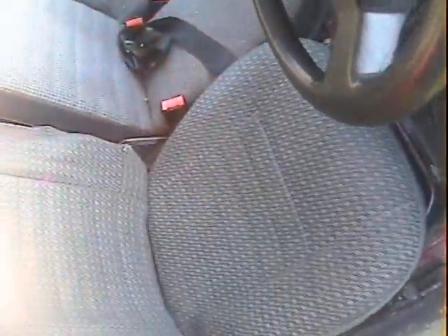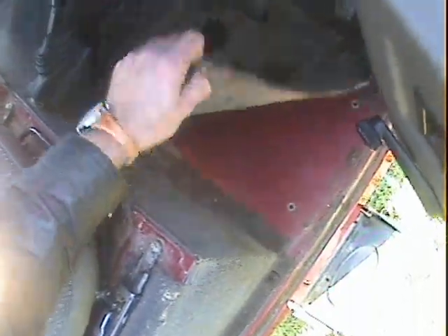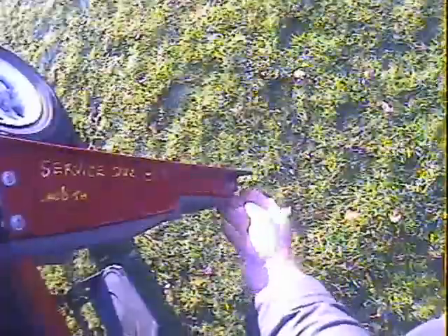Inside, the driver's side dash is all nice and the driver's seat is all good. It's got its carpets in — they could do with a bit of a clean. The driver's door frame isn't bad at all and it's got no movement in the hinges. There's a little bit of bubbling in the door frames but no more than that.